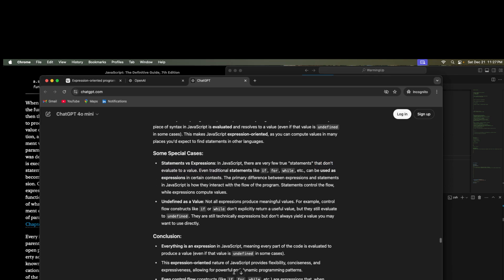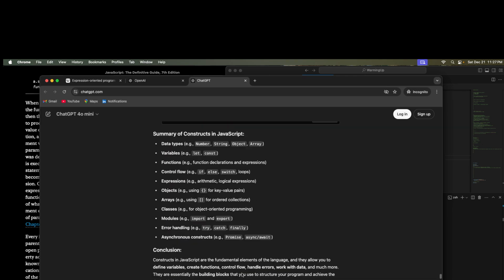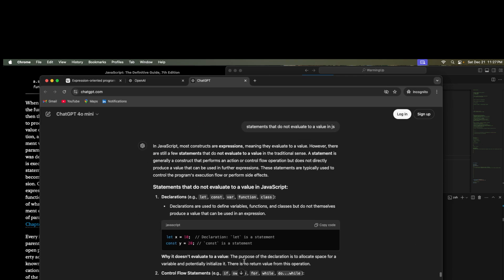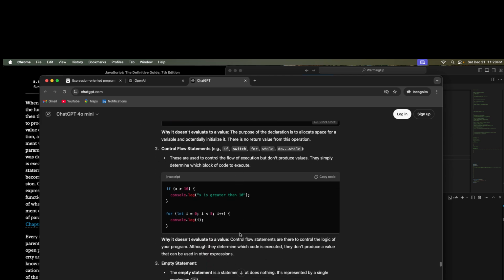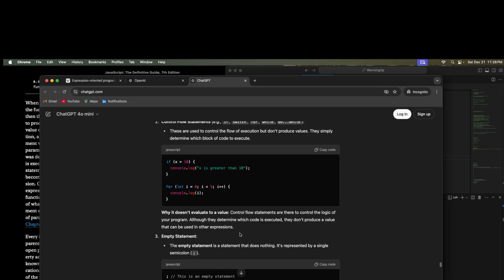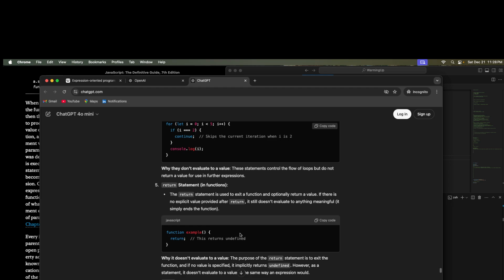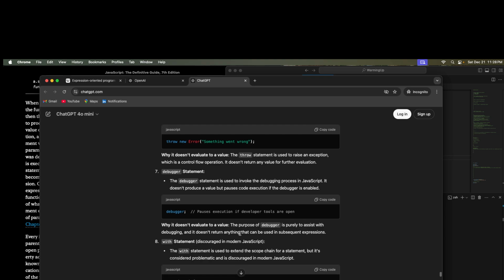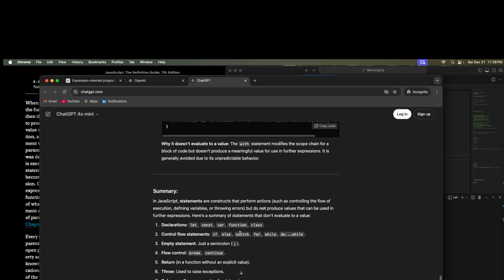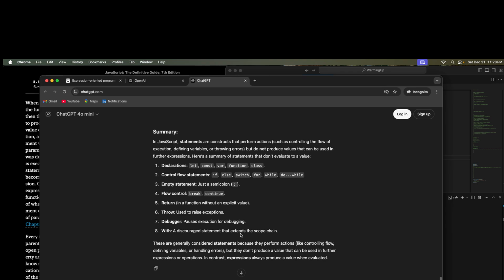Okay, what does not evaluate to a value? There are only very few things that do not evaluate. These all do not evaluate to a value.